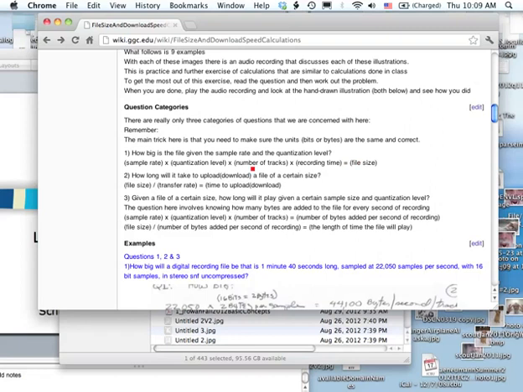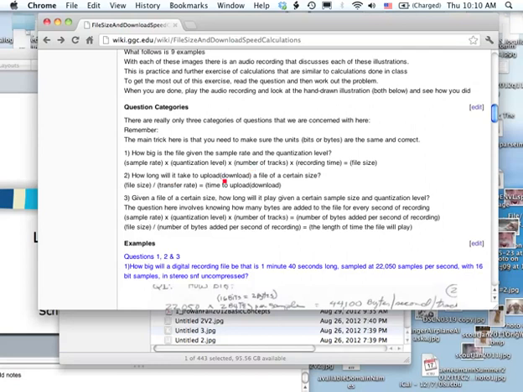The only trick to these is to make sure you get the units right, because from a previous lecture you probably remember that the transmission speeds are expressed in bits per second, and the file sizes are expressed as bytes. So if you're trying to use a file size in bytes and a transmission speed in bits, they don't match. You have to match them up. So we will be covering how to do that in the examples, but just keep that in mind.